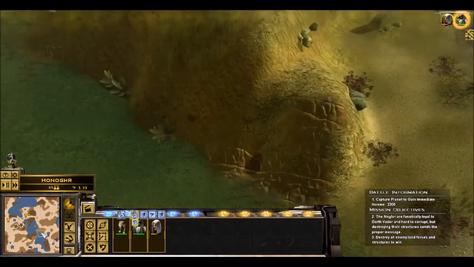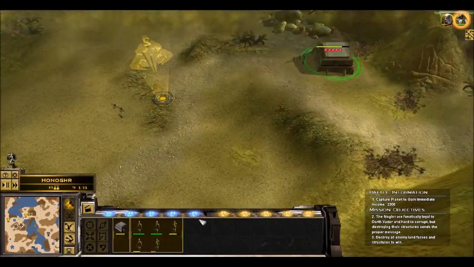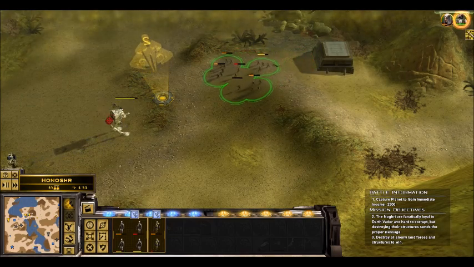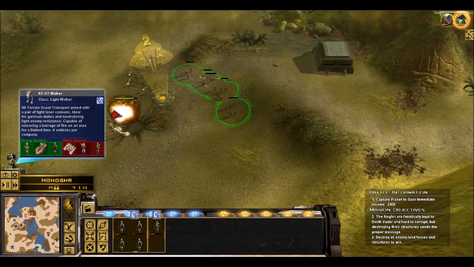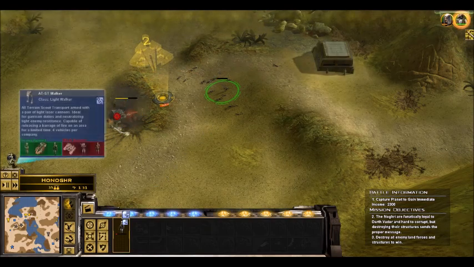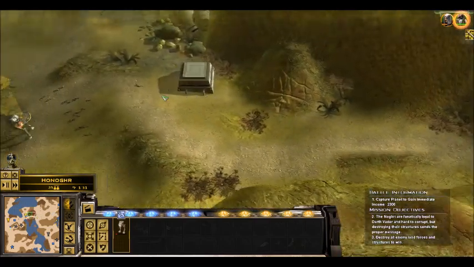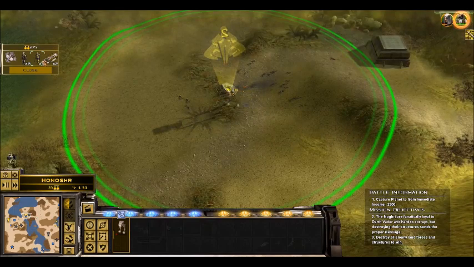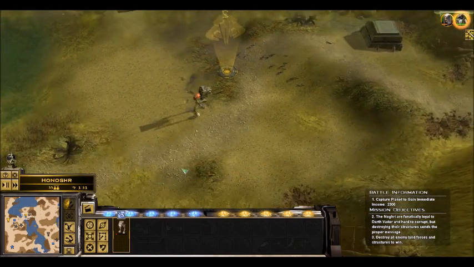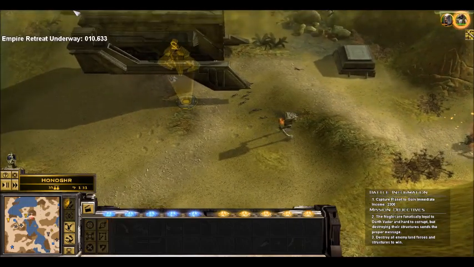To that location. Scanning area. We've been paid. Squad unit waiting for orders. Attacking enemy position. We're over and out.